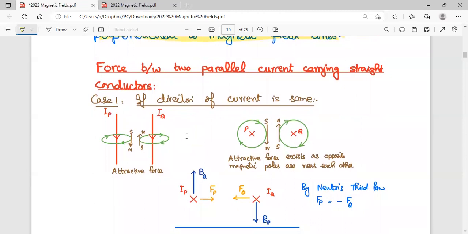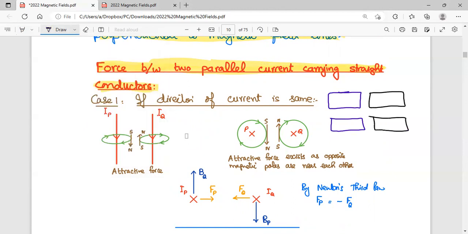Okay, the next topic is quite interesting. It is a further extension: force between two conductors carrying current, because whenever two conductors have current, they act like magnets. So their magnetic fields will interfere with each other. Two parallel current carrying wires are actually acting like two magnets. We know that if you bring two magnets closer together, they are going to either attract each other or repel.